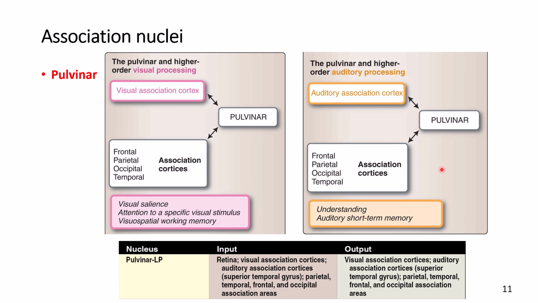For the auditory system, the function is the same. It's important for comprehension of speech and other sounds, so for understanding auditory information, and also for short-term memory. For example, you're listening to this lecture, so you're connecting multiple sentences and multiple pieces of information together to make sense of a bigger picture. That is short-term auditory memory.